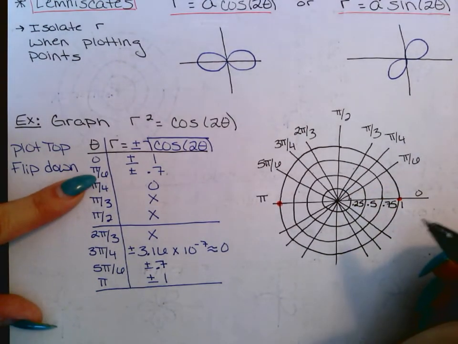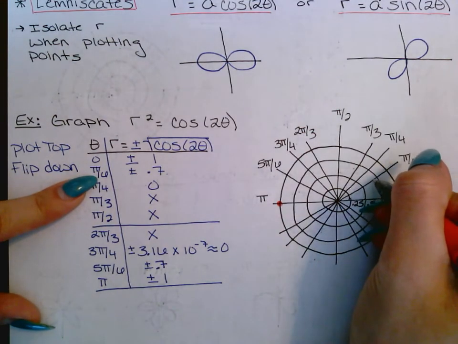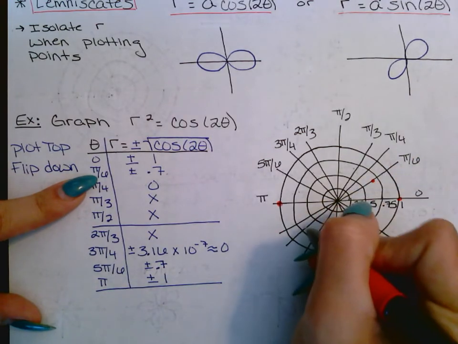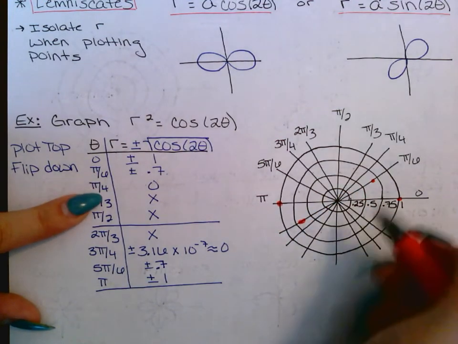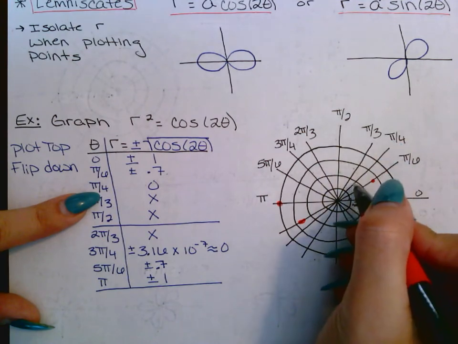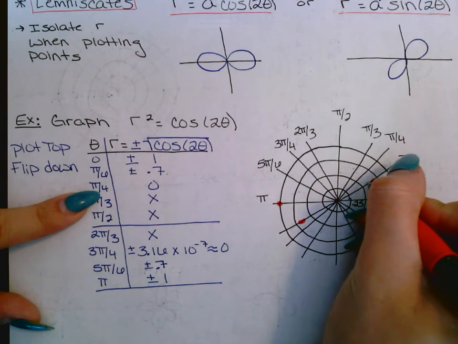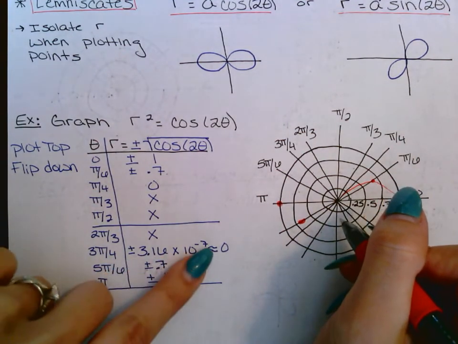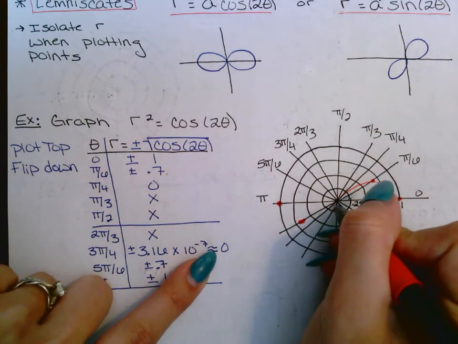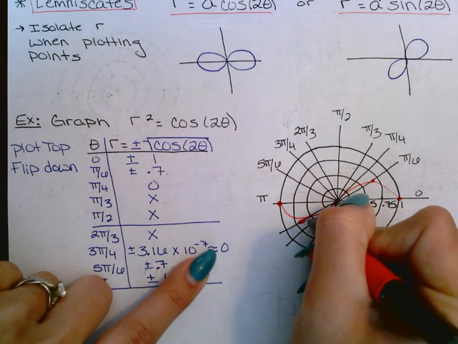Okay, and then on pi over 6, I have a 0.7, so almost at this 0.5, and it goes in both directions, all right, because it's plus or minus. And then we have 0. And then we're done for quadrant 1. So you can see that this just goes up and in. And then this one gave us that number that was so close to 0. So go ahead and draw it in there. And this gives us this bottom part of this one. Oh, I missed a dot.